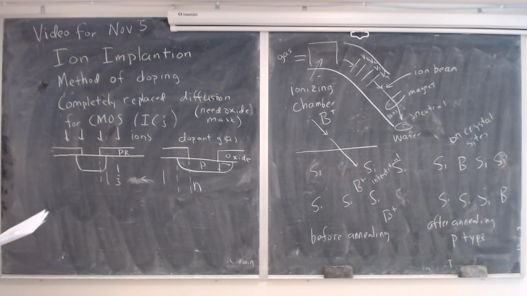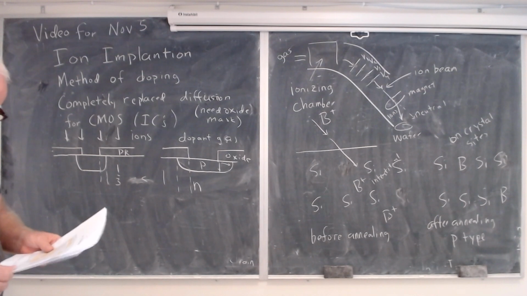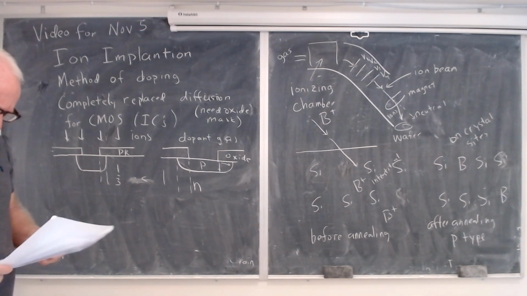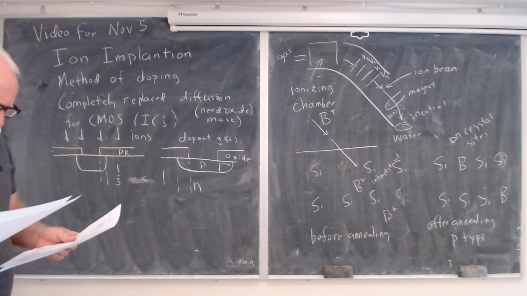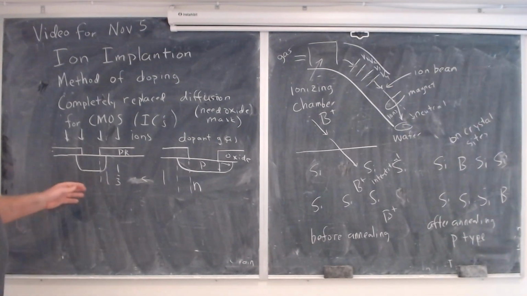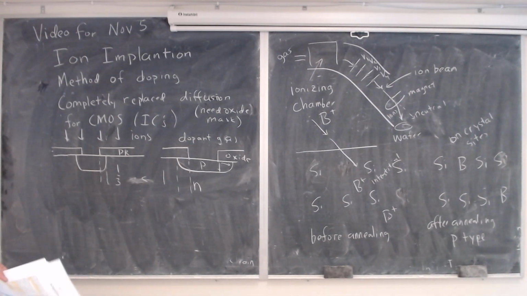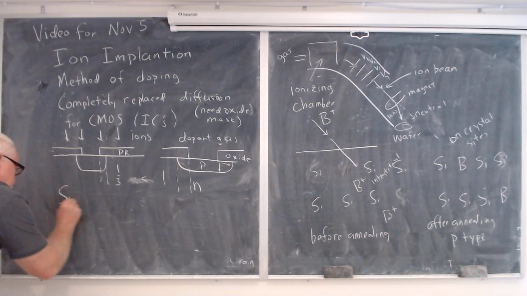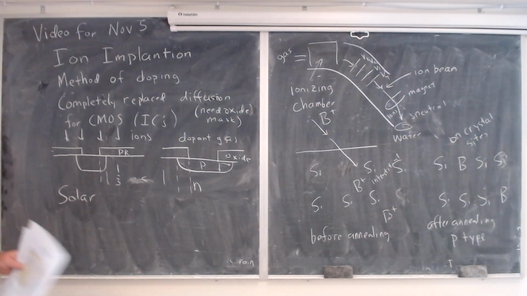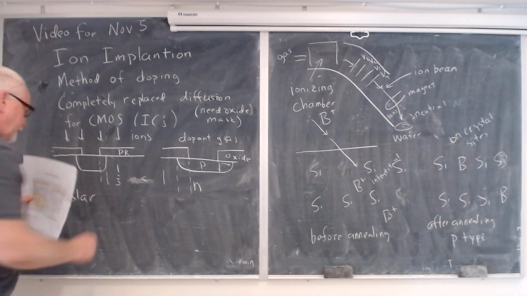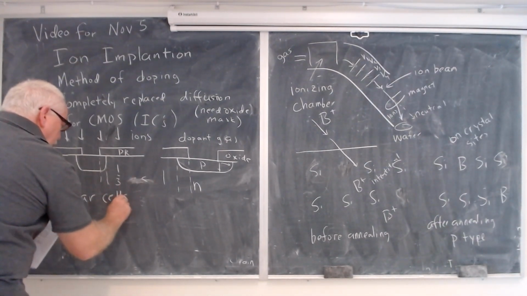They have some equations in the notes here, and they're worthwhile to a certain extent understanding. But the main thing is that it's completely replaced. Now, there is still, besides in the laboratory, commercial use of diffusion. Solar cells. I actually sent Dr. Hagedis, who's our resident expert on solar cells, a question. They still use diffusion.